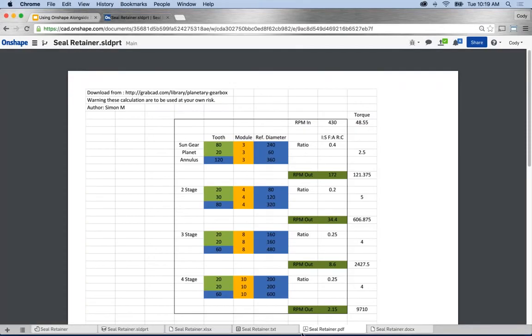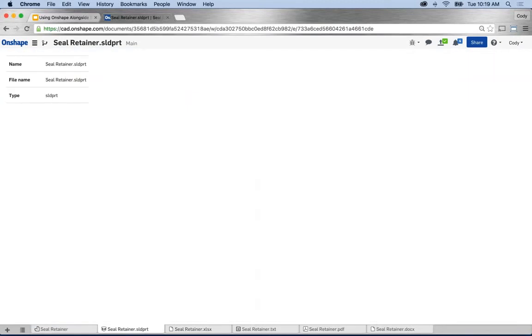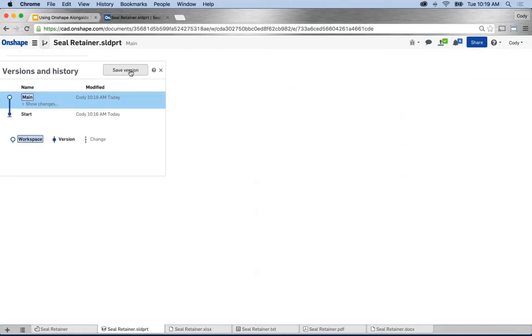And the neatest thing about this is, many of these will render in the browser. Think of PDFs and pictures and videos and text. But you can version manage all of this. So the SolidWorks part, all the miscellaneous files that I've imported, I can then come up and create a version. And this is an important idea to the version control in Onshape.